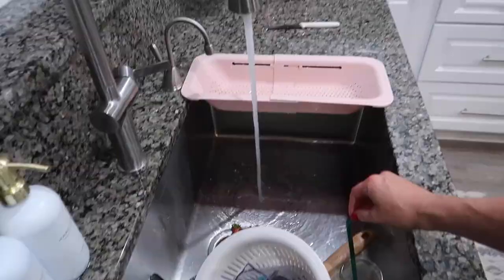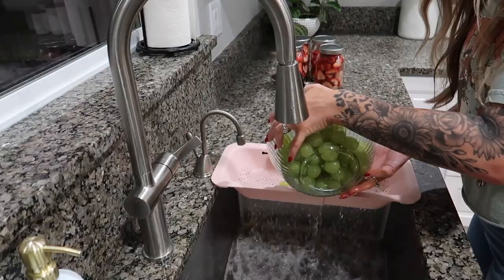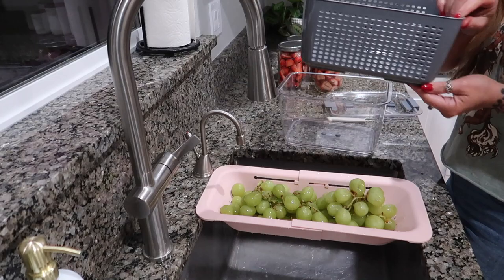When it comes time for lunchtime, it's easy to just prep their protein or whatever and then stick a few strawberries on the side, and it's already done. It's not like another task that you have to do. So it's kind of a lot of work when you get groceries to prep all of it, but it is so nice to just have it all done already.